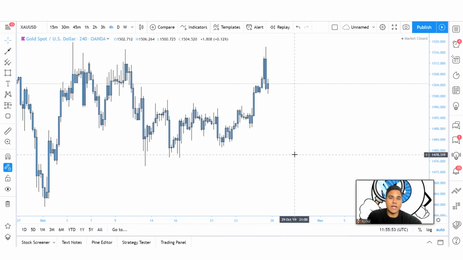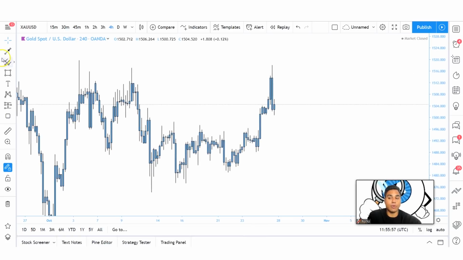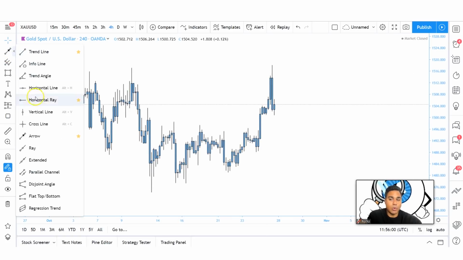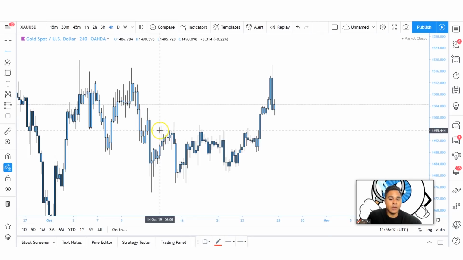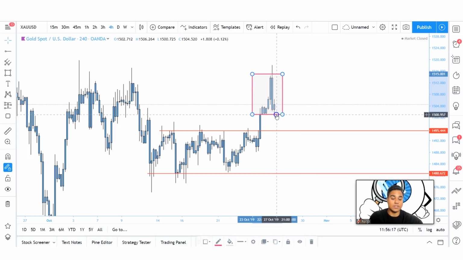The next pair that we'll take a look at is gold. Now as you can clearly see on this market structure, we have finally broken out of a range that gold was trapped in for a period of time. Now the market was winding up, and if you remember last week on the Sunday analysis, I mentioned that we see the bullish pressure from the bottom pushing up, and the likelihood of this market going up is much greater than it going down. Now that's exactly what's happened.